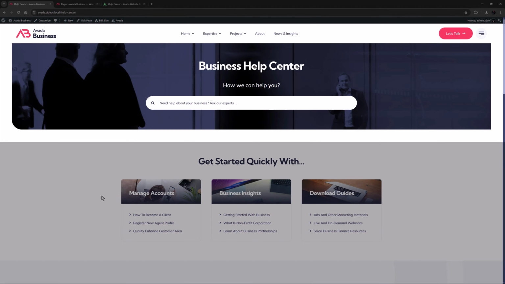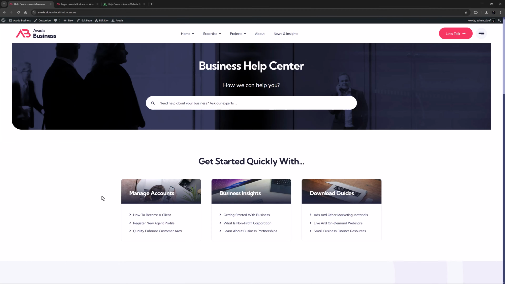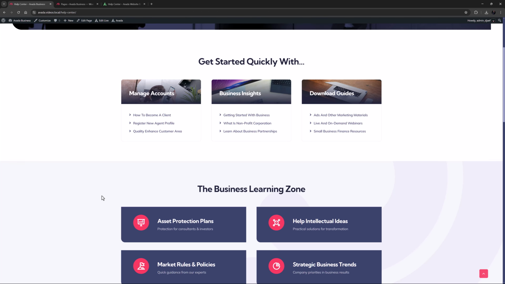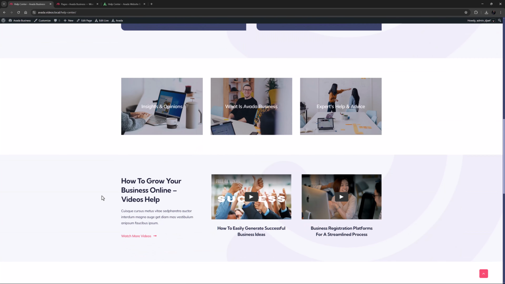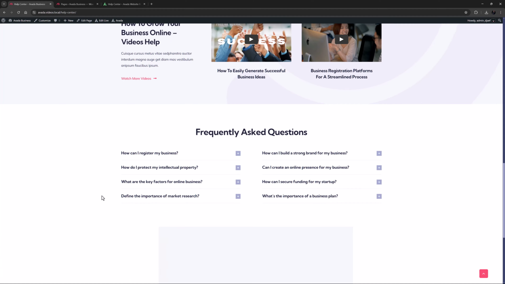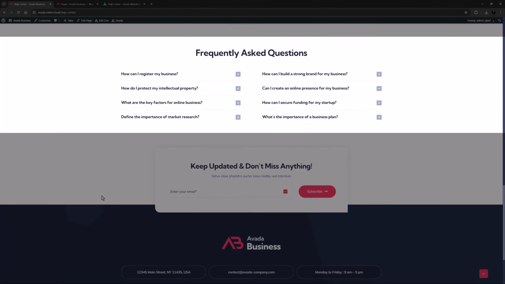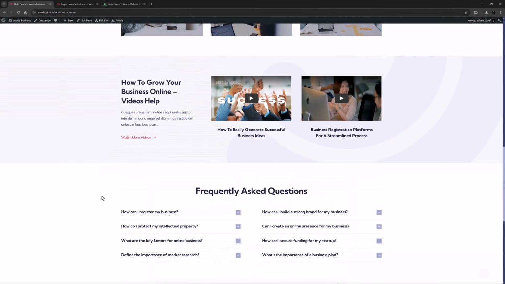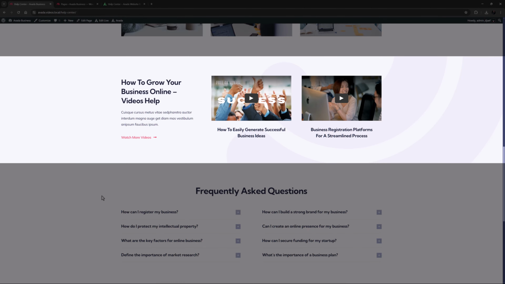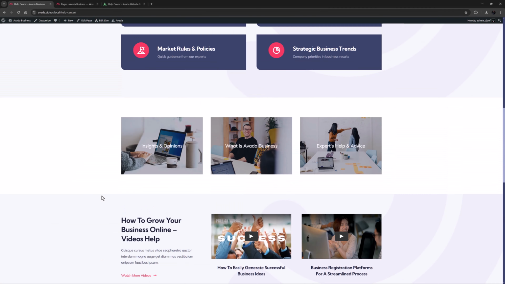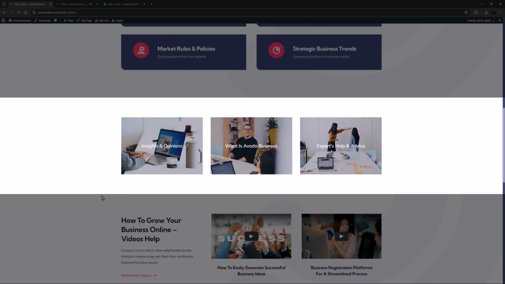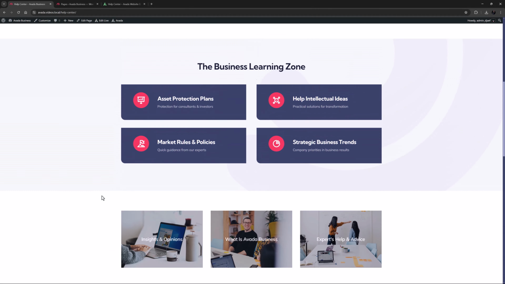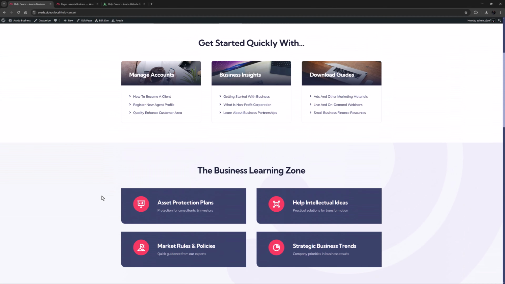There is a section at the top with the title and a search bar, and in the content area, there are a few separate sections as we scroll down, all with different support content. Right at the bottom, there are some FAQs. And above that, there is a section with a couple of embedded videos. Above this, 3 images linked to the blog, home, and contact pages. But it's the first 2 sections that are of most interest here.